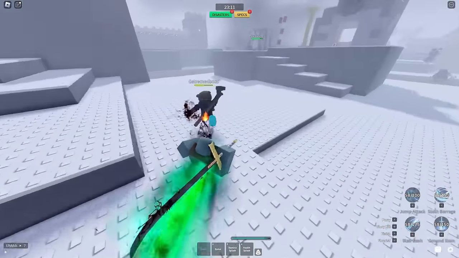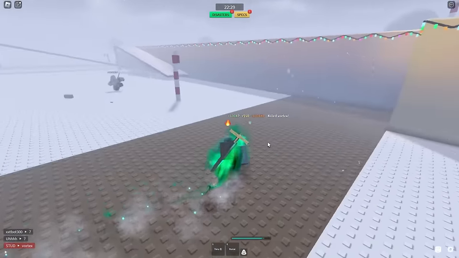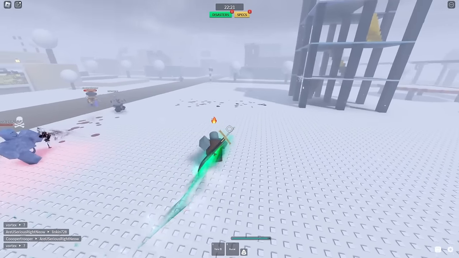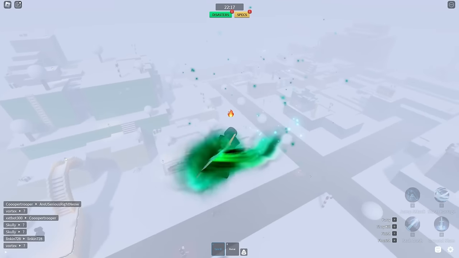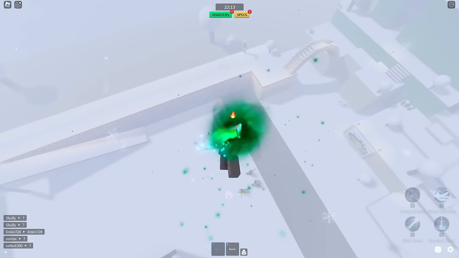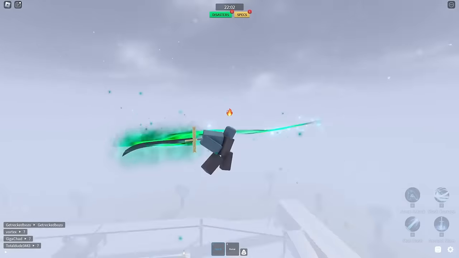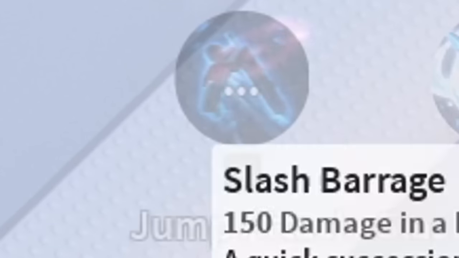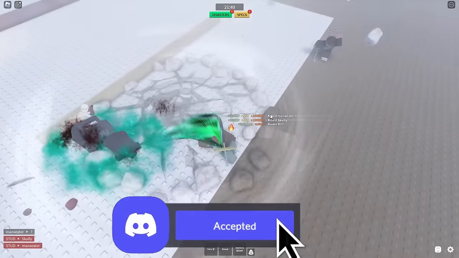I'm so sorry, teddy bear, but you're gonna have to die. All right, boys, check this out. So I just created this move, and I call it the stud stomp. What you're gonna want to do is super jump high in the air, click R, and now look, we're just floating up here. And then you can pretty much figure out exactly who you want to stomp on. And dude, the thing is, you can only do this with weapons that have the actual ability jump attack. All right, let's get these guys over here.